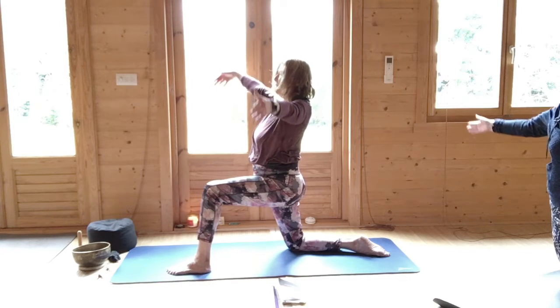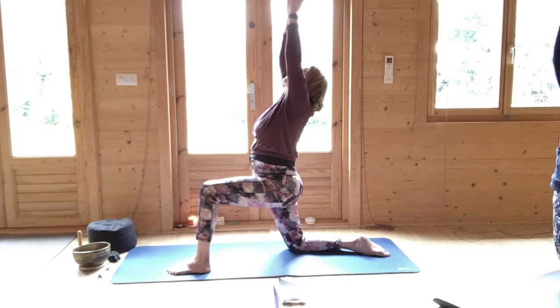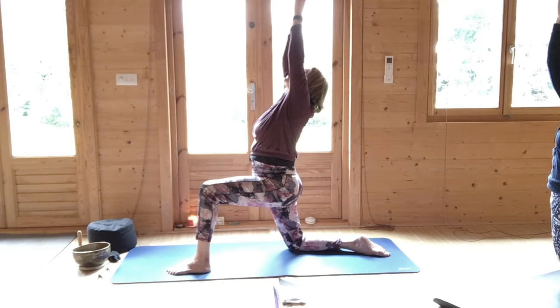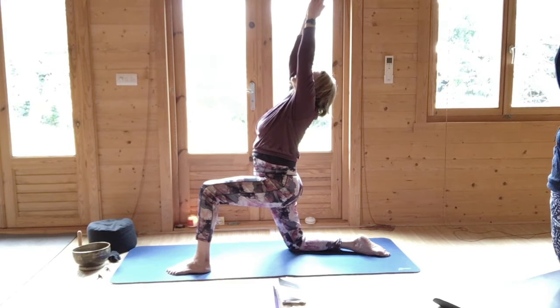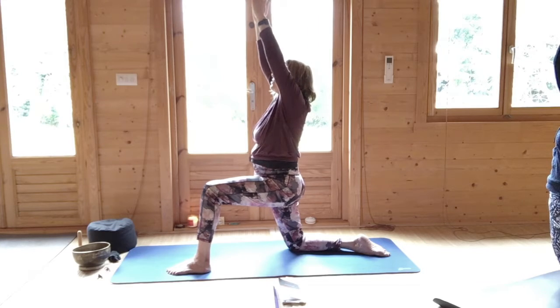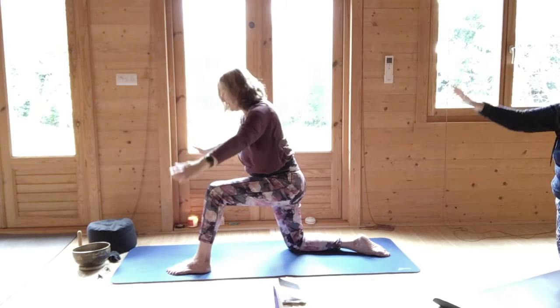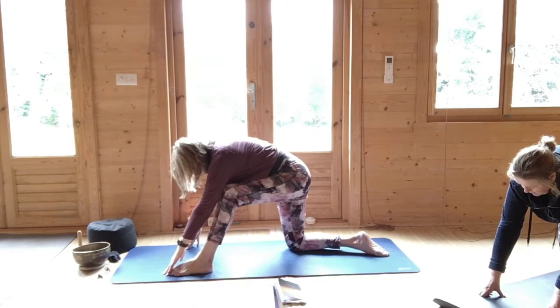Circling the hands up. Stretching up. But almost back. If it helps to hold your thumbs, then please do, or just palms together. Just stretching out now the front of the right. Bring your head upright to release the hands back down to either side of your left foot, and then slide your left foot back.